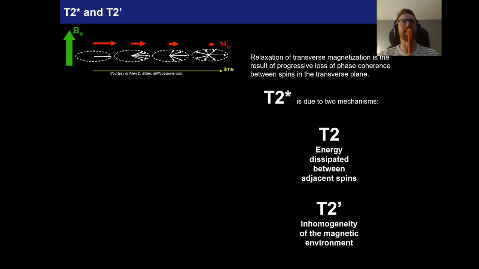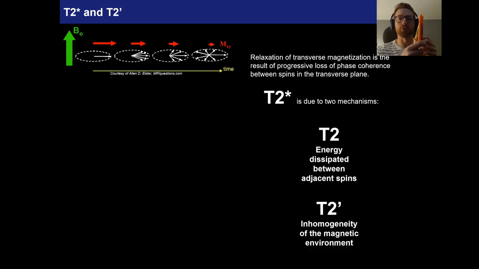So if we're in a 1.5 Tesla magnet, let's say that these blood products are effectively experiencing 1.6 Tesla, whereas this water spin, this yellow one, is just going to experience the 1.5 Tesla. So if we're going to ask which spin is going to precess faster, which one do you think is going to precess faster? The blood product or the water spin? So the blood product, right? Because remember the equation?